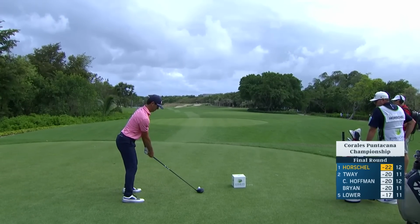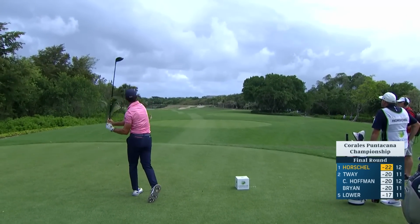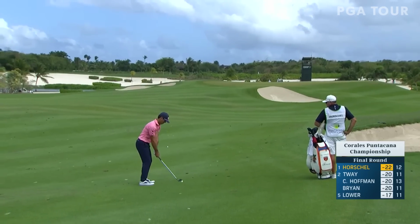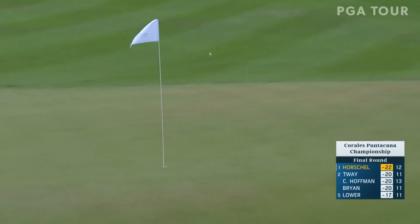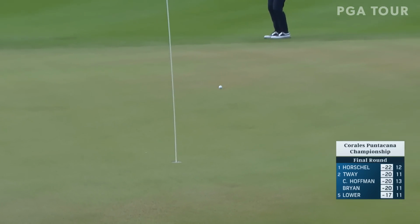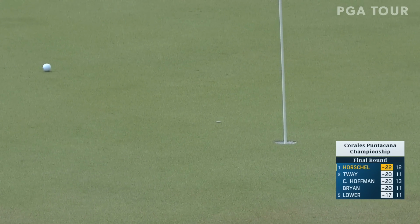It is probably the most narrow tee shot on this golf course. Wind out of the left. Billy back to working it left to right, but this is riding the wind a little more than he would want, but that's going to be just fine. Really well struck, trying to ride the wind. Might need to get up just a touch. With even getting this ball flag high, even though you do have a wedge in your hand, and he's been putting these. Well, as soon as I say that, now you're going to be tested.